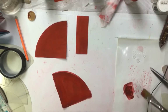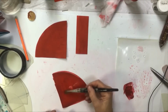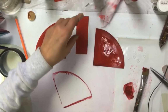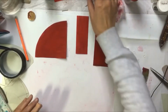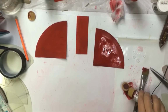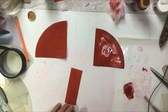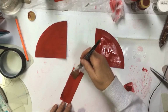So that's like that. And then I'm just going to finish off in the middle just with a little bit of water so you don't get any lines. And I shall pop that to one side. I'm going to need some more paint there. And then again, half paint, half water. And then you're just going to run.